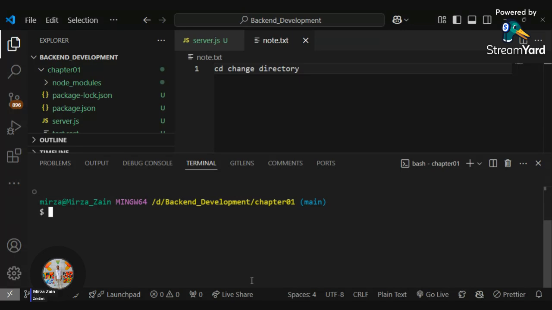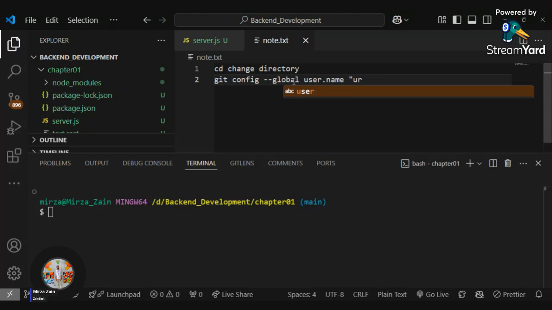The command you are going to use is git config --global user.name, and after that you have to give double quotations and write your username.